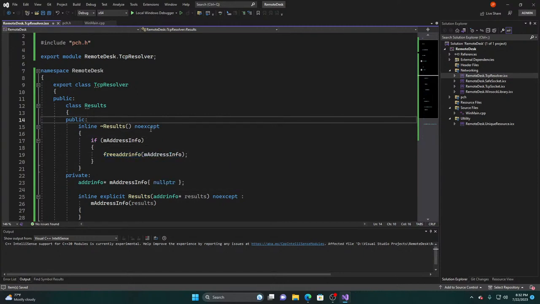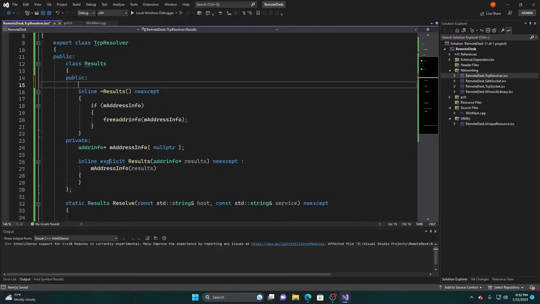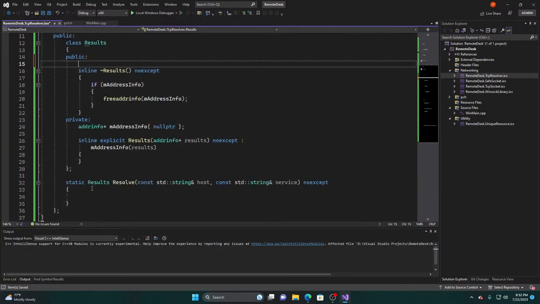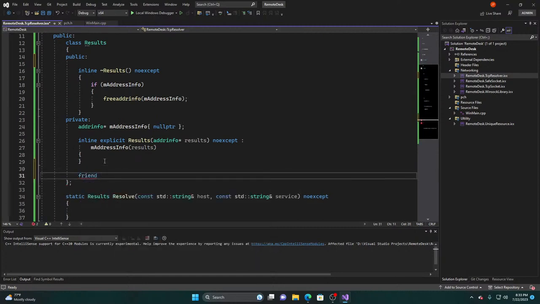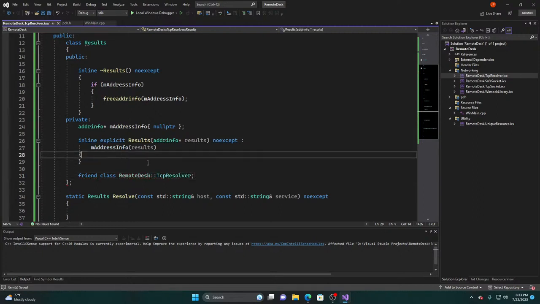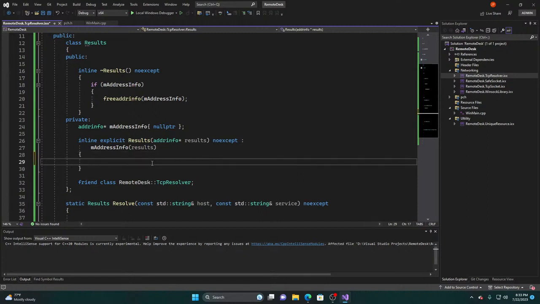All right, so that's the destructor said and done, the constructor said and done. Friend class TCP remote desk TCP resolver. And this way, we get access to that private constructor.